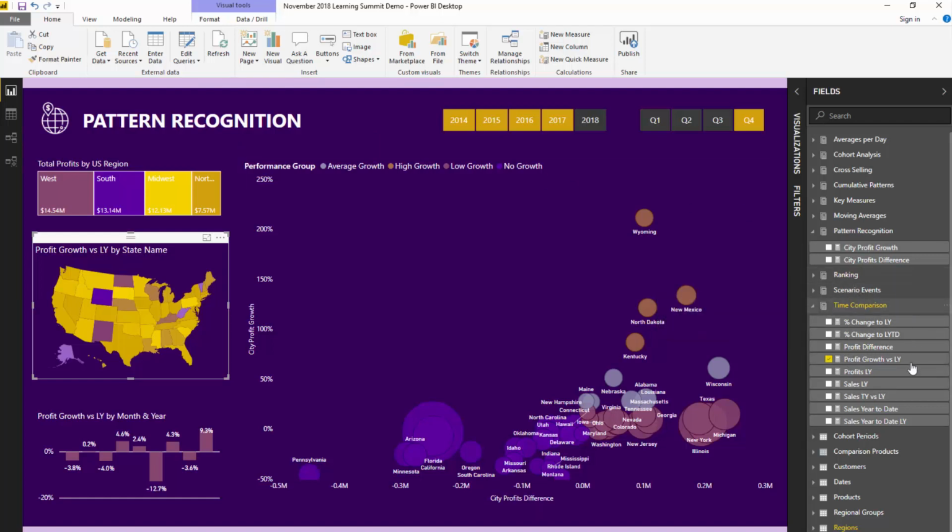This is a showcase resource that was from a recent learning summit. If you want to view the showcase, you can have a play around with it. Not the desktop model, but the actual live online service model, at the showcase page, which will be linked below in the description. But I'll just go through what formulas I've utilized to actually create this, because there's a little bit to it.